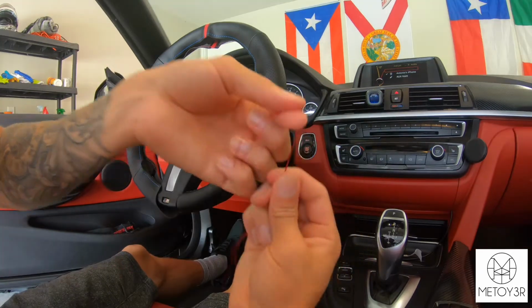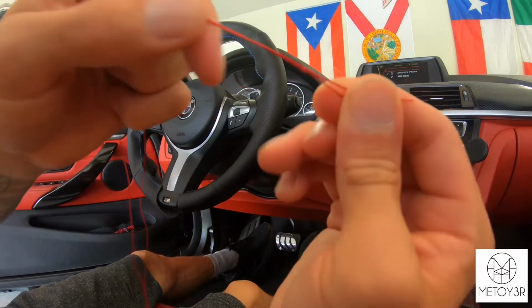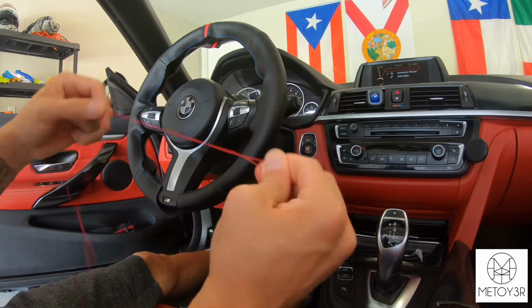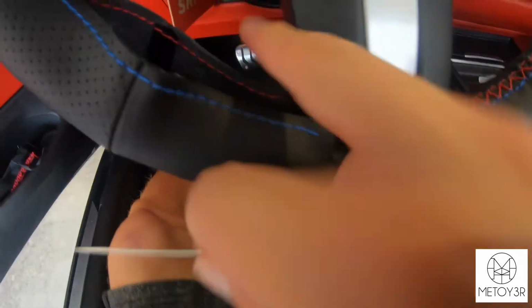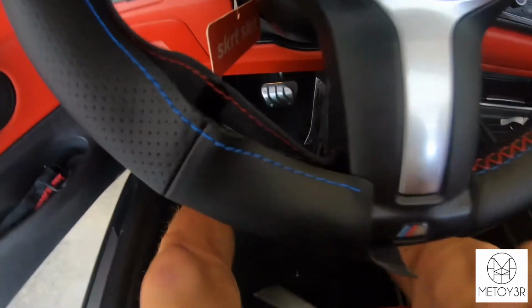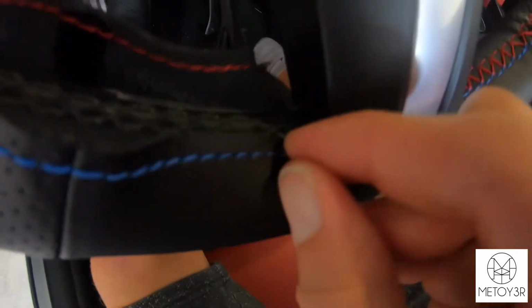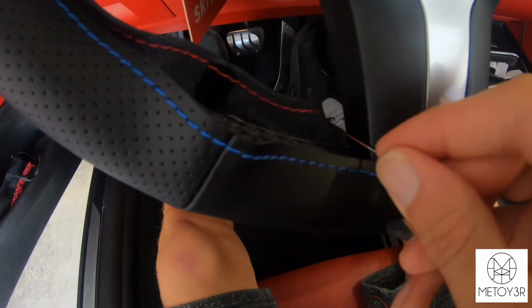Once you get both ends pretty even, you're just going to tie a little knot at the end. So once you have a knot in your string, it should look something like that. It's kind of hard to see, but I went ahead and double knotted mine just in case. It's going to be really hard to show you guys, but to start, you see where it begins right here where this knot is made already, you're going to put it through this pre-existing hole in the back side of the leather material.